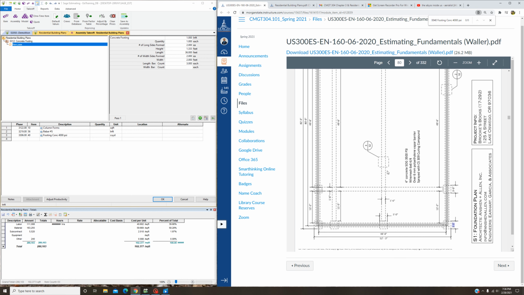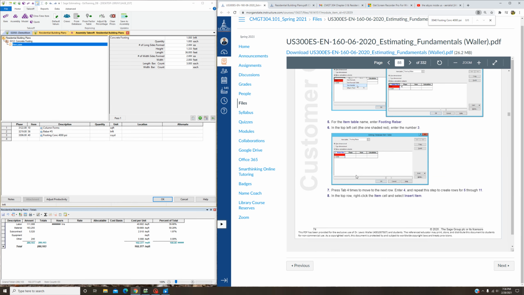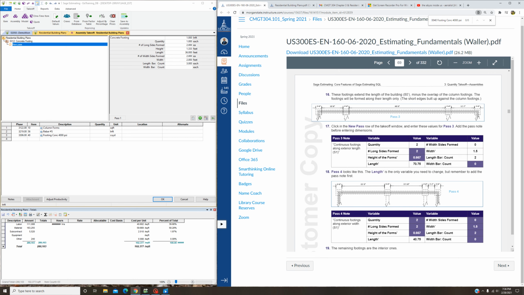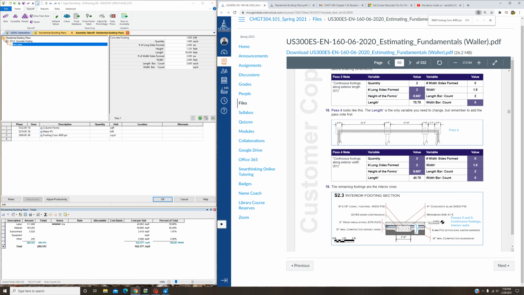There's these like little footing, excuse me, they're actual columns. That's what I'm trying to say. So they're like huge. These are like columns. We don't have columns. All we have are footings that go around the wall. We are more in tune with what they're asking for in pass 3 and pass 4. These are what we want.